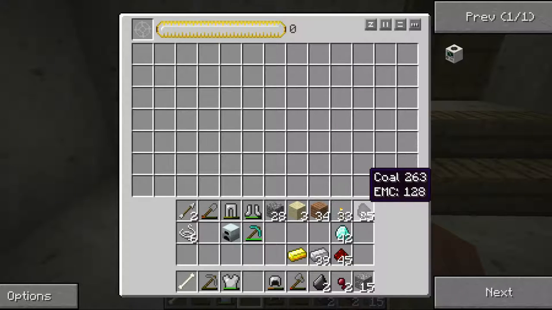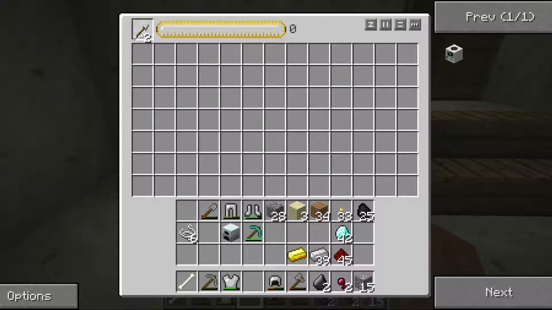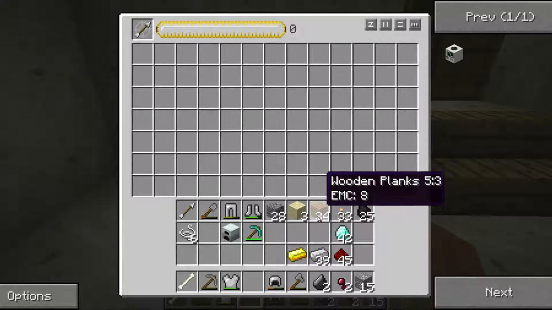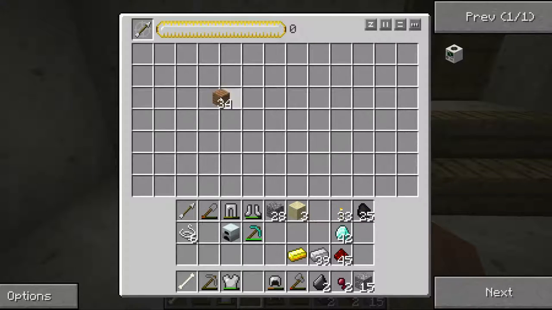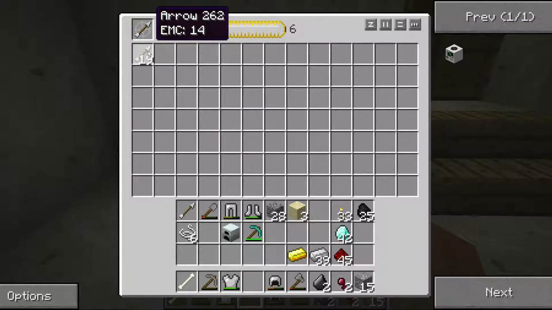If I wanted to make, for example, arrows, what I'll do is put one arrow there. Notice an arrow has an EMC of 14, and wooden planks have an EMC of 8. That bar there shows you how close you are to making an arrow. So two wooden planks can make an arrow. If I stick all that in, and there we go, turned it all into that.